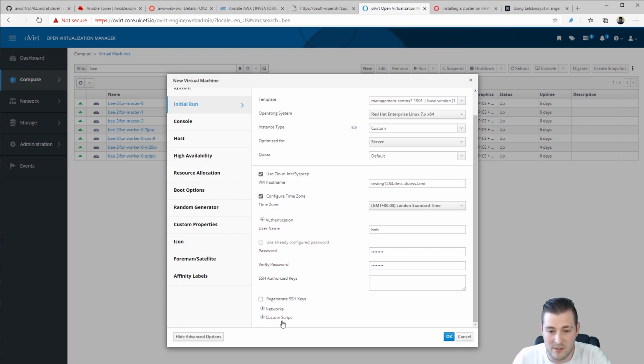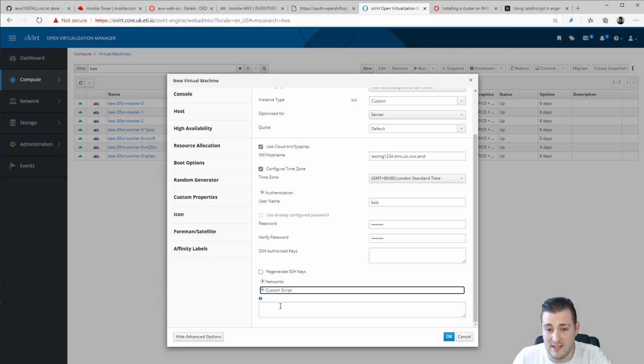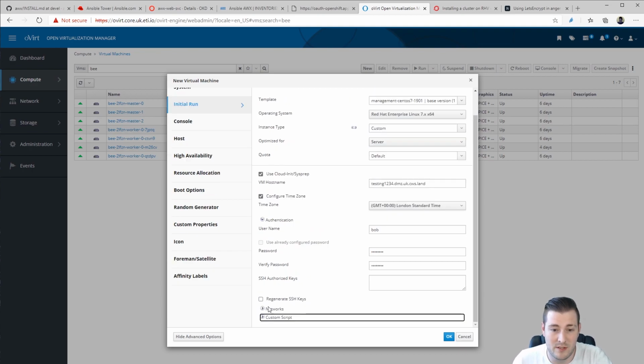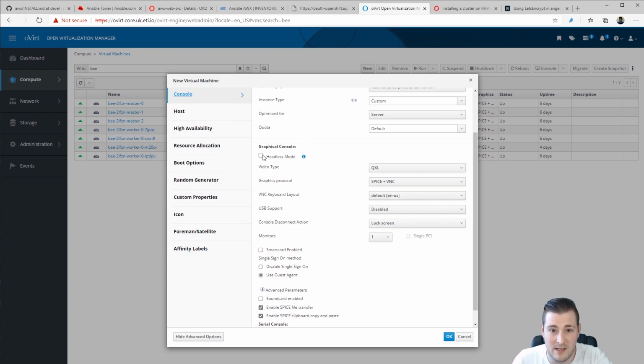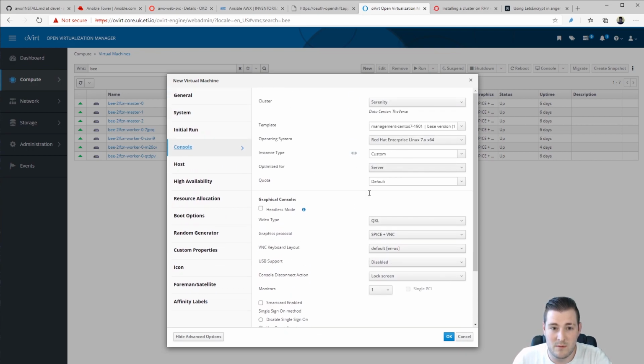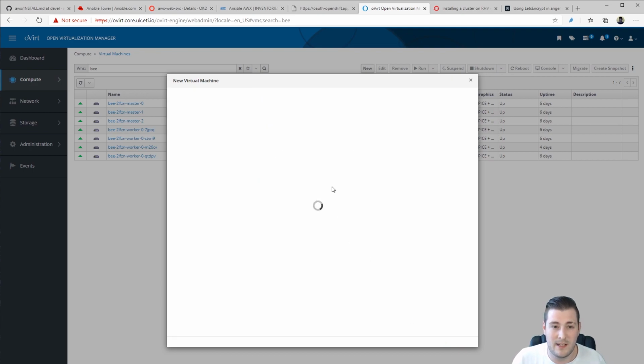Don't need to worry about a custom script, though you could use this to do an IPA client install or some other enrollment to an LDAP service if you wanted to. Don't need to worry about any network configuration because I've got DHCP on this particular subnet. I think that's good. So let's hit OK.